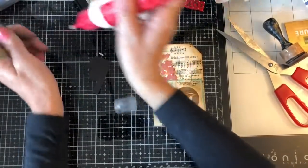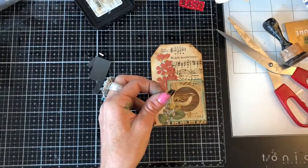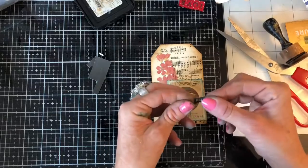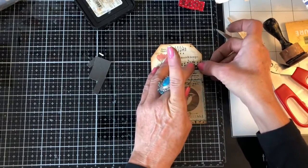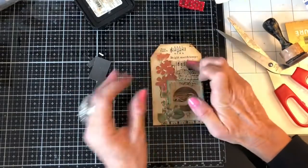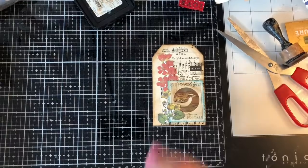I've got my lamp on because it was very, very dark. It's one of those drizzly rainy days, so it had gone very dark. And I thought, oh, you probably won't be able to see without the lamp on. But it's brightened up now, so suddenly there's a glare that was glaring straight onto the glue.